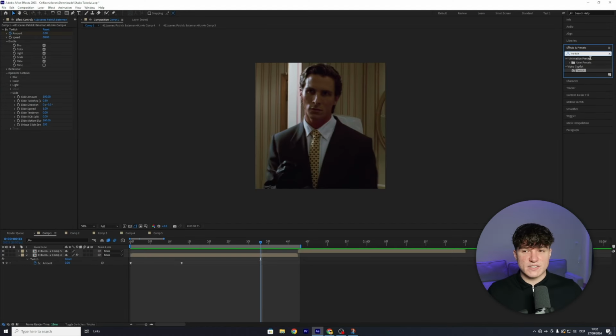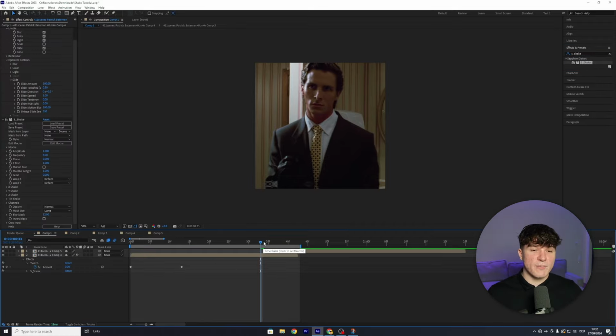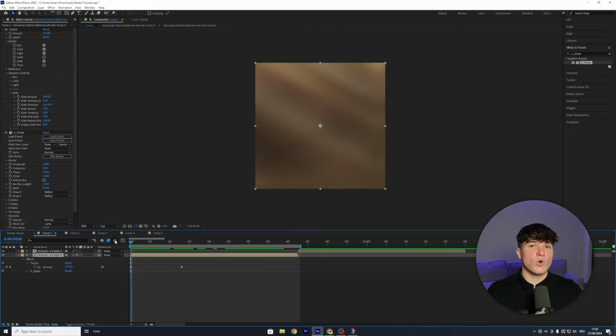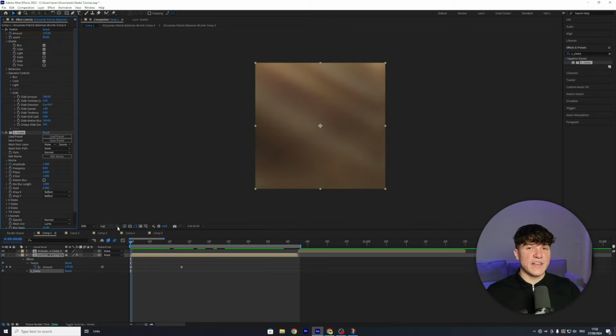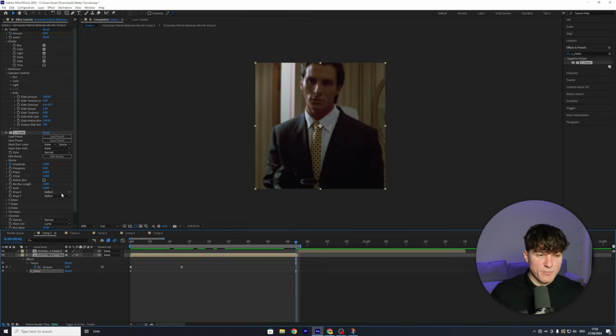But obviously this does not look good at all, so on top of our shake, we're also going to add some more effects that will make it look way smoother. Starting with S_shake. So go back to your effects and presets and search for S_shake. Again, if you can't find it, check the Discord server and then drag it onto your layer. Now in here we have to make sure our time indicator is back at the beginning of our clip, and we're going to set a keyframe for the amplitude. Leave the value at 1 and then go to the end of your clip and put it down to 0.